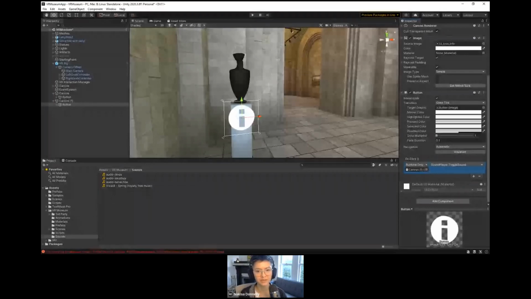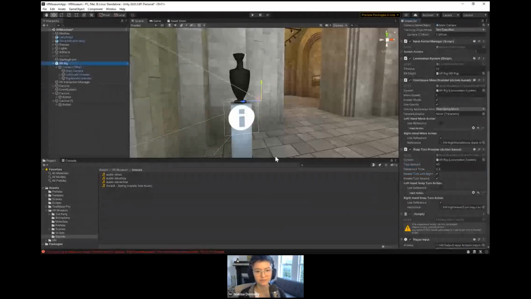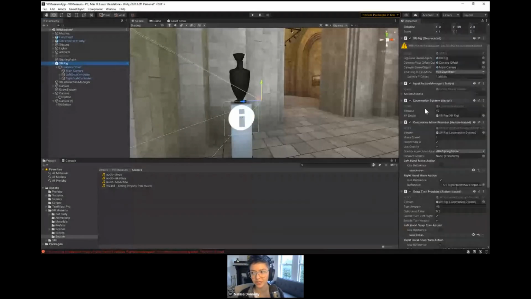So it mostly makes sense. Okay. So to move around on the XR rig, we have something called a continuous move provider and a locomotion system. These two things are required for us to move around in the scene.